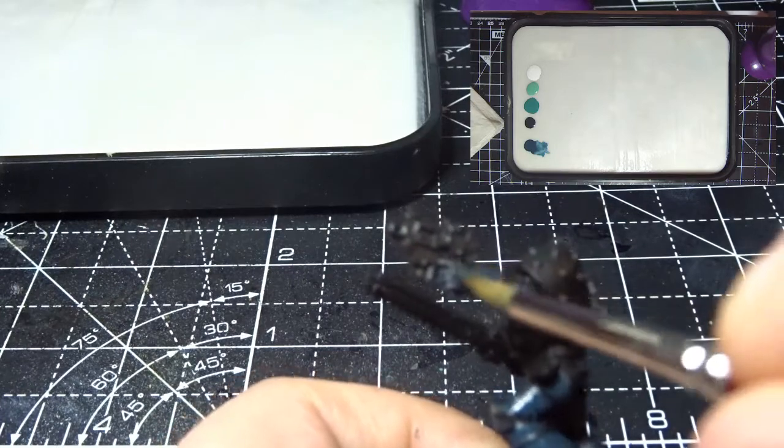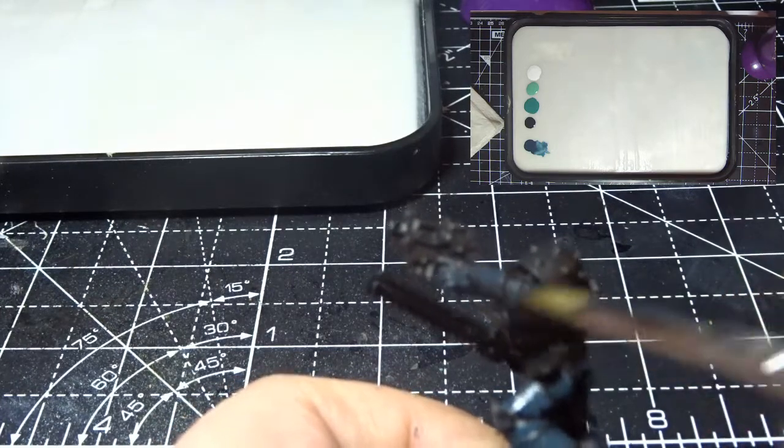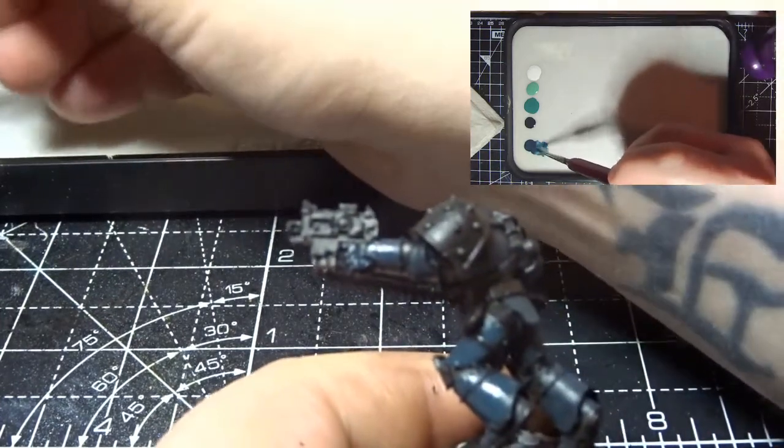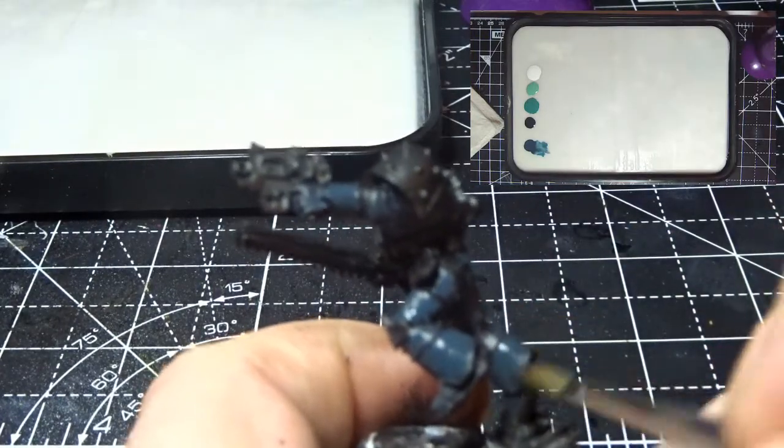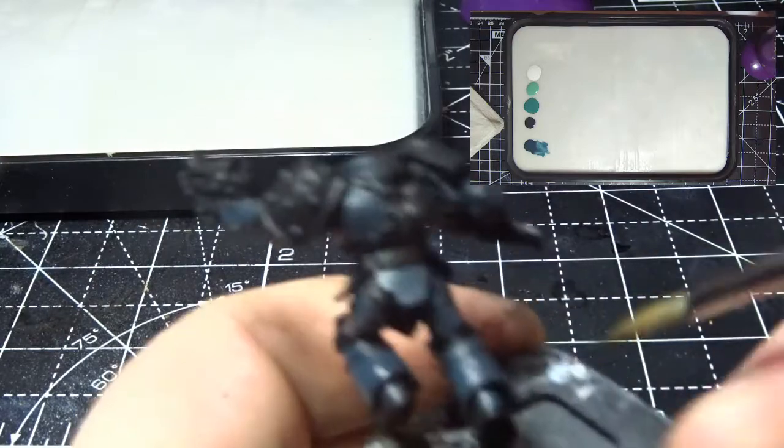I may even mix in a small amount of the Cabalite green into this, or at least glaze it right round, just to tint this a little bit more towards that green.